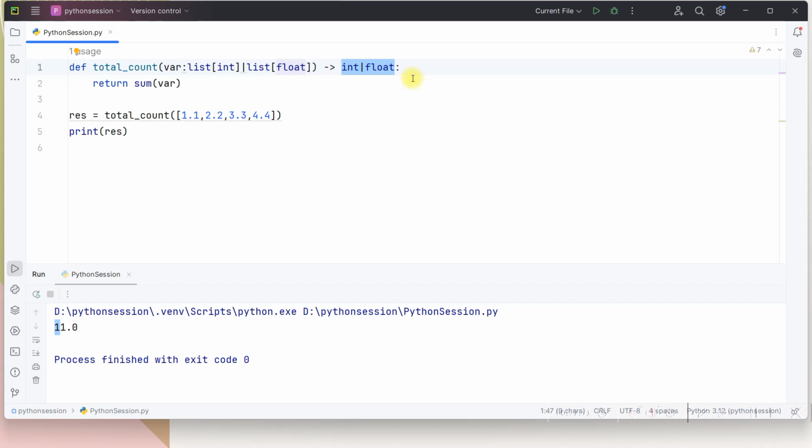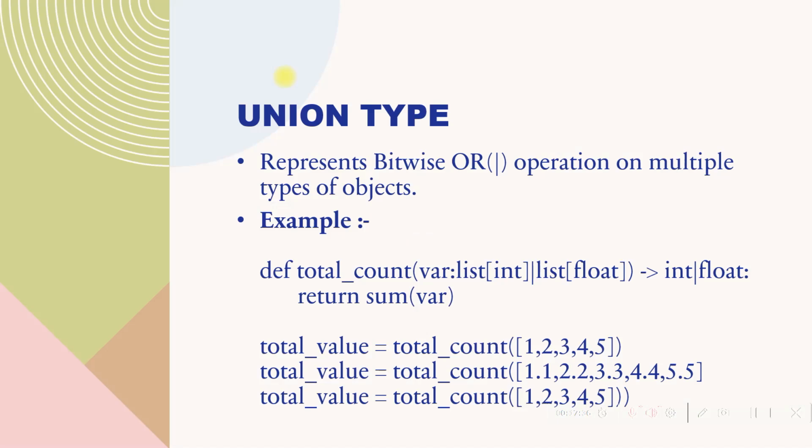But this label is just used to help the programmers, other programmers, to understand what kind of object type this function is expected to return. And in the same way, what kind of object this function can accept as a parameter, which can be either list of integer or list of float. Okay, so this is all about the union type.